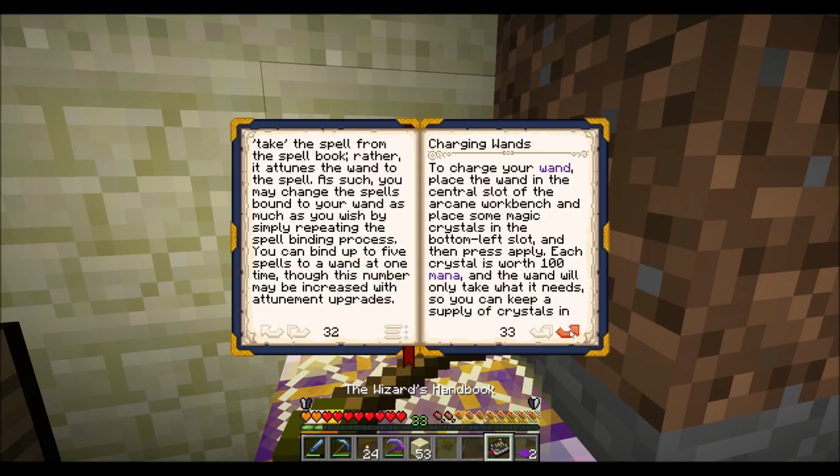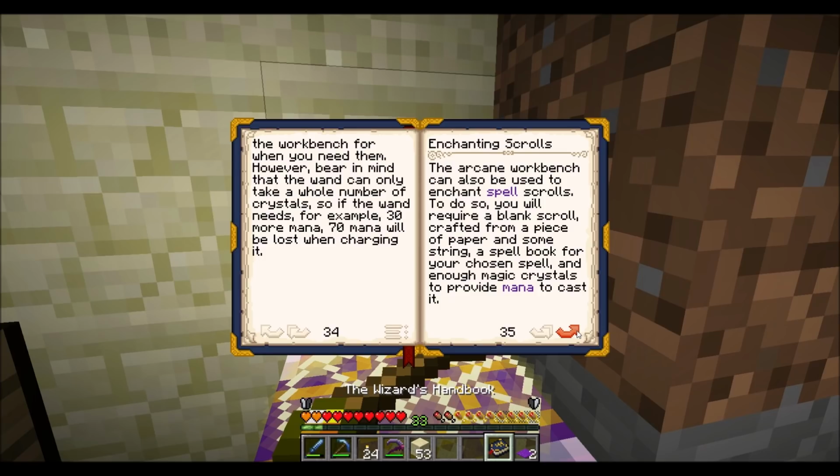Each crystal is worth 100 mana, and the wand will only take what it needs, so you can keep a supply of crystals in the workbench for when you need them. However, bear in mind that the wand can only take a whole number of crystals, so if the wand needs, for example, 30 more mana, 70 mana will be lost when charging it.